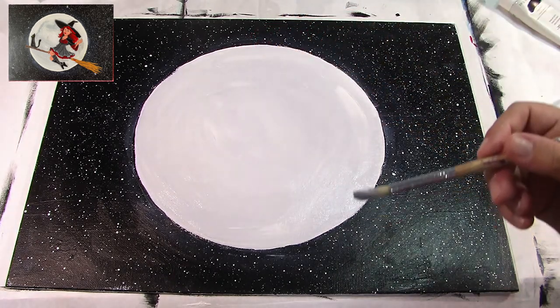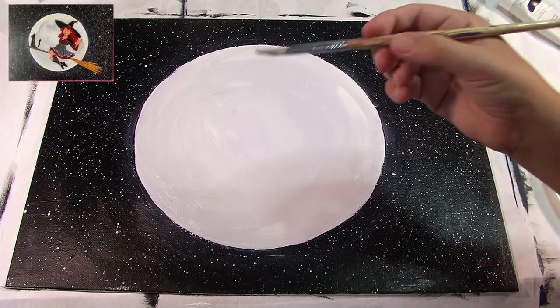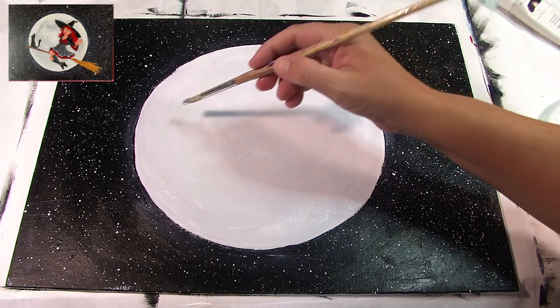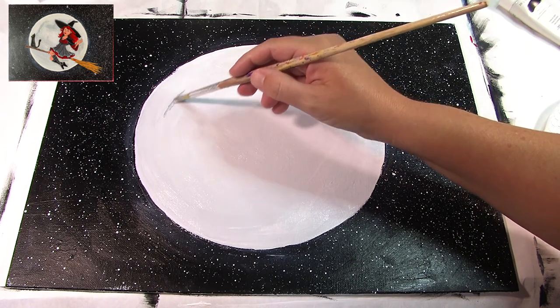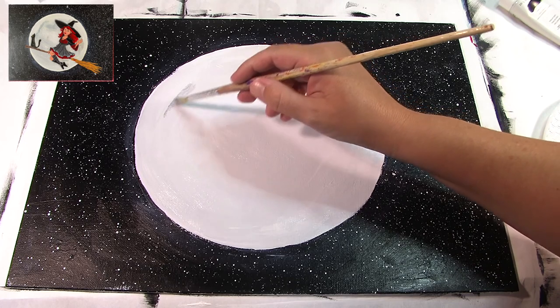Now I've just got more Paynes Grey mixed with the white, and I've changed the brush to this one that I did the paint splatter with. Like I said, not in depth.